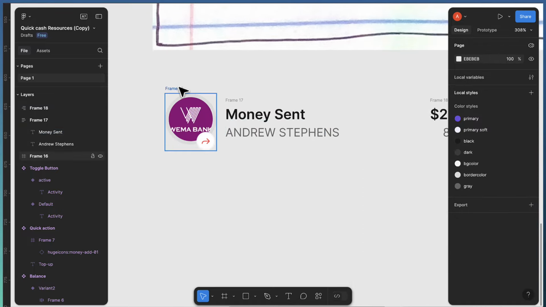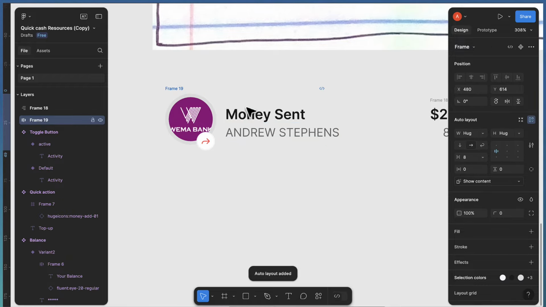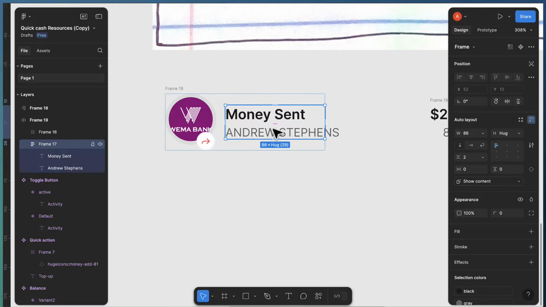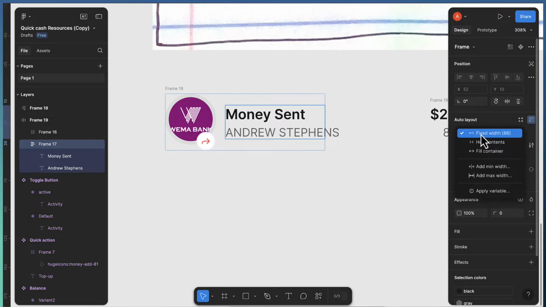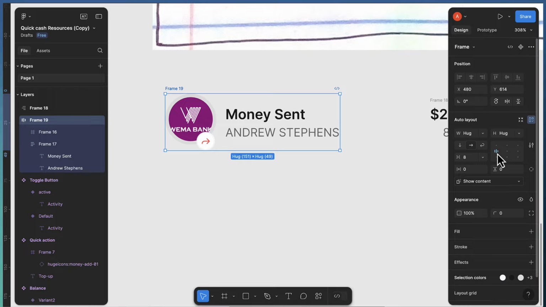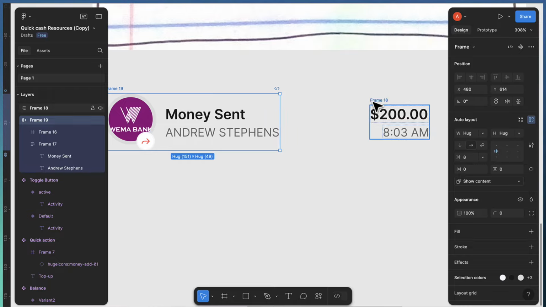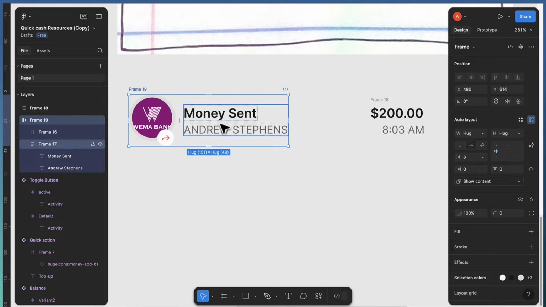So let's start by grouping this item 1 and then 2 here. So press Shift A to group these two items here. So I think I noticed there is some movement here. So if I select this, instead of having a fixed weight here, we can just select this and then say hug content. So it's just going to extend to that. Now that we have these items selected to auto layout, make sure that they are aligned to the center. And then the next one is to group this other item together. So now let's check the spacing. It's 8 and it's good for us here.